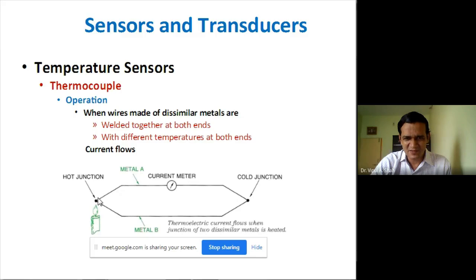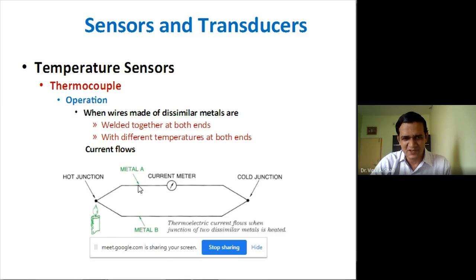So this is called a measurement junction. As and when the heat is applied at this point, that temperature will change. It is due to the change in the current. So milliampere current will be flowing through these two wires. These two wires are different from each other. Both of these wires, metal wise, construction wise, they are different.